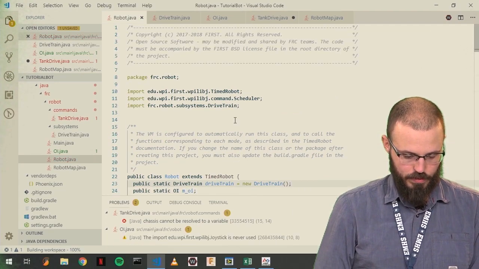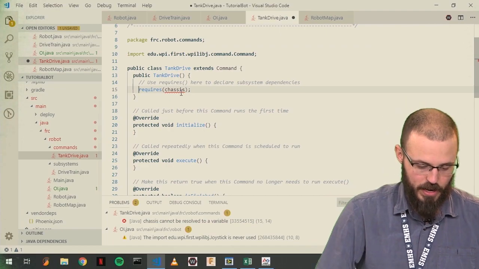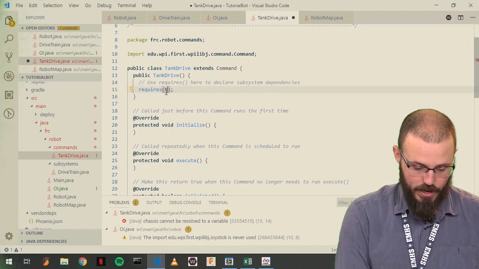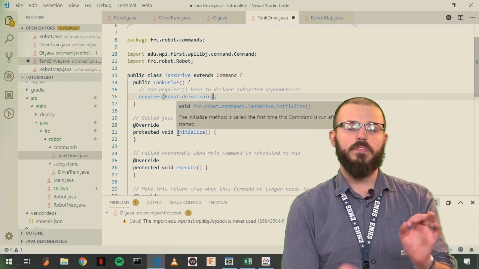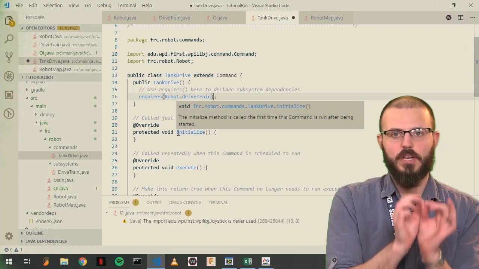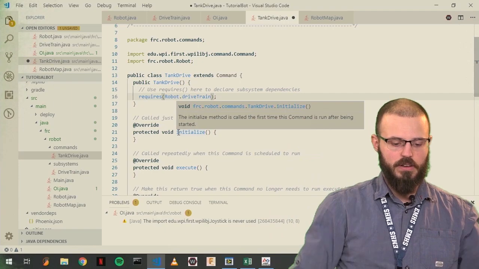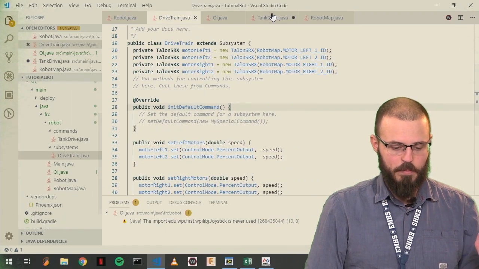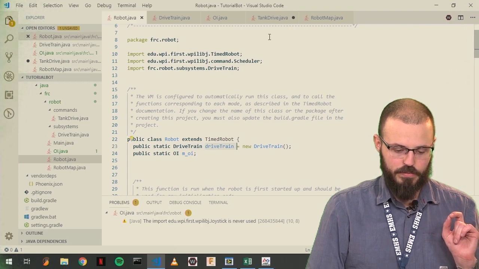Cool, save. And back in our tank drive command, we can now say this requires robot.drivetrain. So we have to tell it for requires the specific object, the actual instance of the subsystem that it requires. Not just the class in general, capital D drivetrain, but the instance of drivetrain, lowercase d drivetrain.